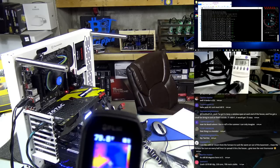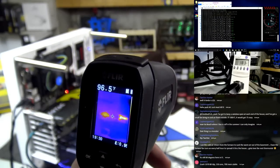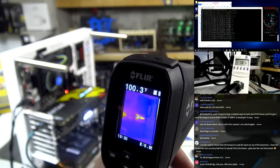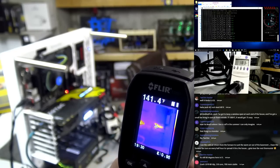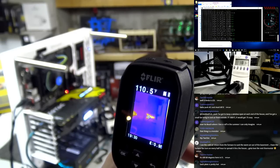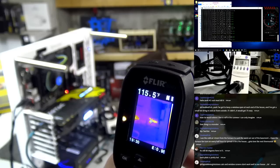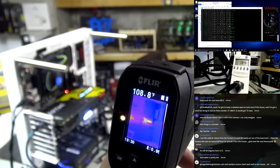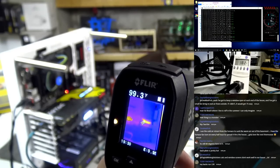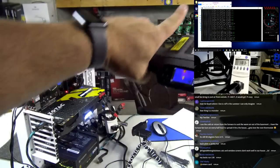And let me give you an idea of what. Let's see if we can ping the machine over here. Or let's see here. This one over here. I can get it. Look at that. Close that. This is a 1070 on the machine that's back there in the back. I saw 150s, 160s there for a second. There we go. There's a 134. So that's the machine in the back corner.